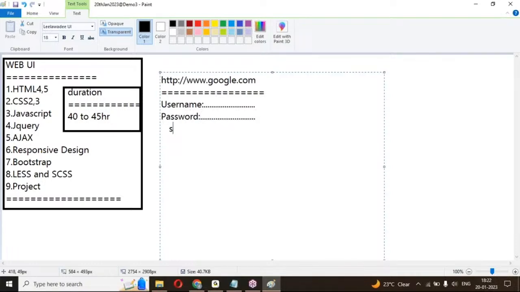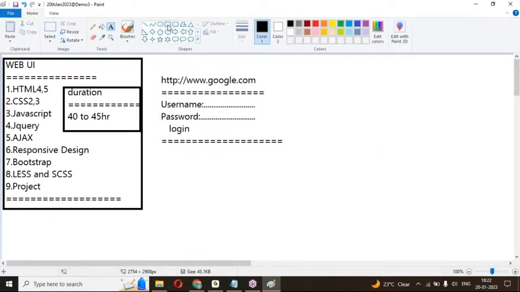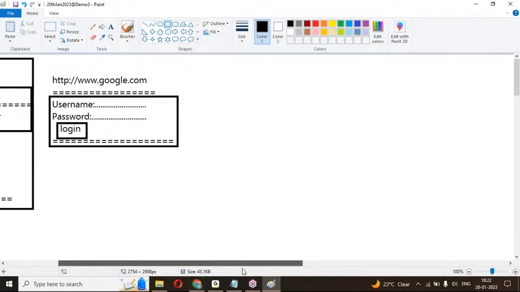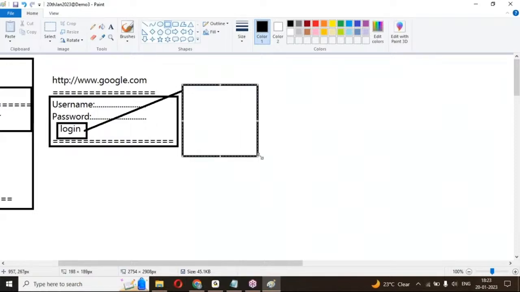Here, once I click the submit or login button for that application, I can submit my application form to the server. Here itself, I'm submitting my data to the server page. Once it is submitted, the data will reach the server page.